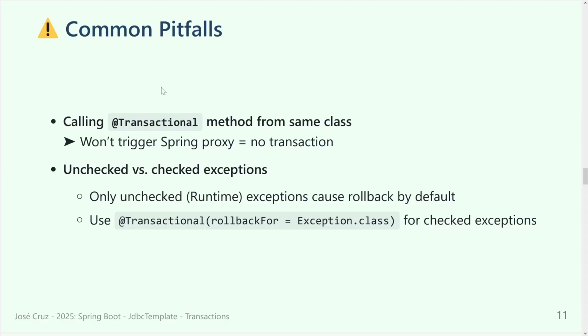So there are, of course, some things you should be careful about. First, imagine that you're calling the transactional method from the same class. You have a method that is marked as transactional on the service, method 1, and method 2 also contains a transactional. What happens when method 1 calls method 2?